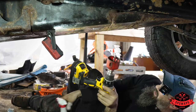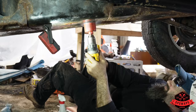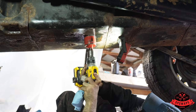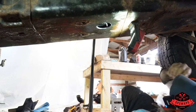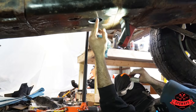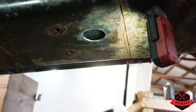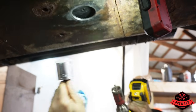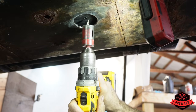Little WD-40. See how much fun this is going to be. Sharp in there. Well, we have flat tank. That's the important part. Sweet. But we have a flat spot in the tank. We got the appropriate hole saw for this spin weld fitting right here. So we're gonna see how much fuel comes out now.